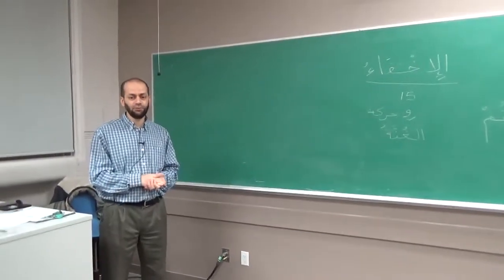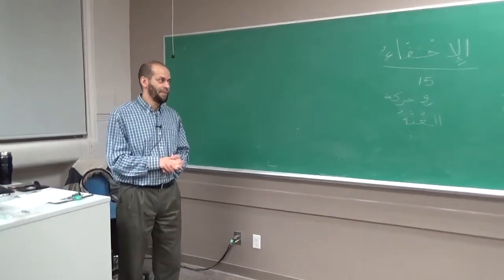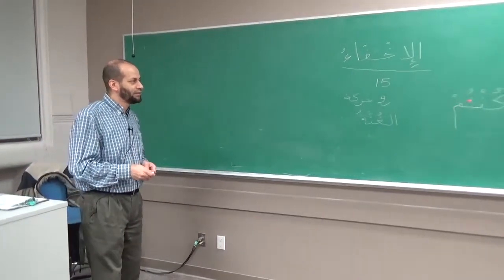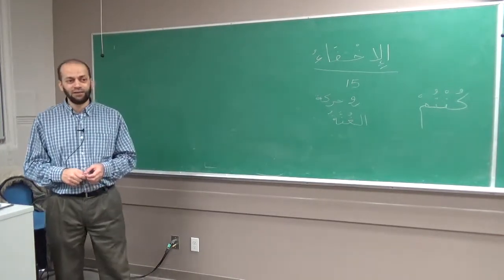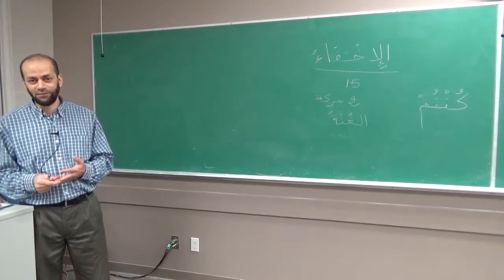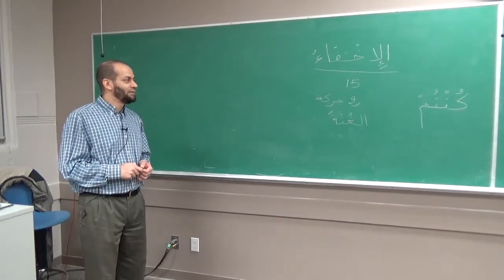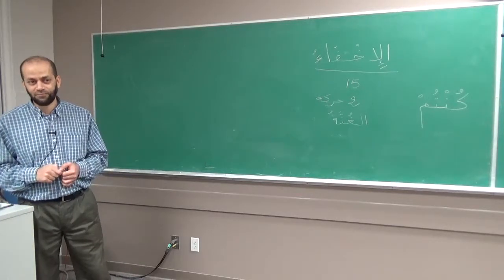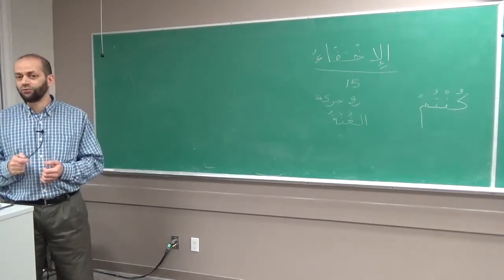Kuntum means you were. So in the word kuntum, we have a noon sakina. And after the noon sakina, we have the letter ta, right? And the letter ta, if I don't memorize the letters of ikhfa, the letter ta is not one of the letters of idhar, and it's not one of the letters of idgham, yarmalun, and it's not a ba, obviously. So it must be a letter of ikhfa. So we have ikhfa. So if a person were to pronounce the noon, he would say kuntum, right? Kuntum. If I say kun, that means I pronounce the noon. But instead I will be saying kuntum.